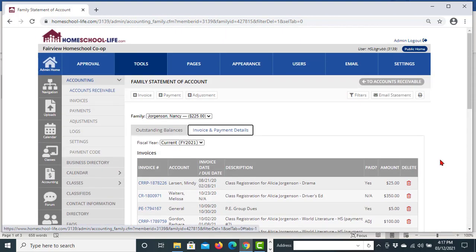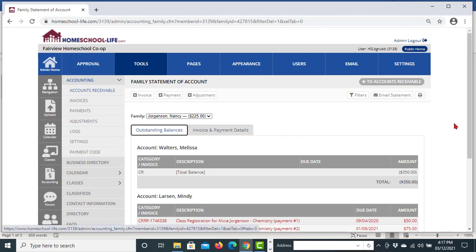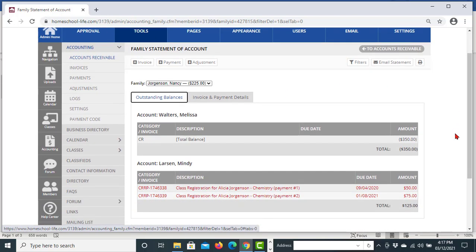Okay, one final thought as we look at this particular account. And again, this is an area of confusion a lot of times. Notice there are credits here in the CR category. This credit will not cross over and close out the open invoices in a full payment category. This will never happen.